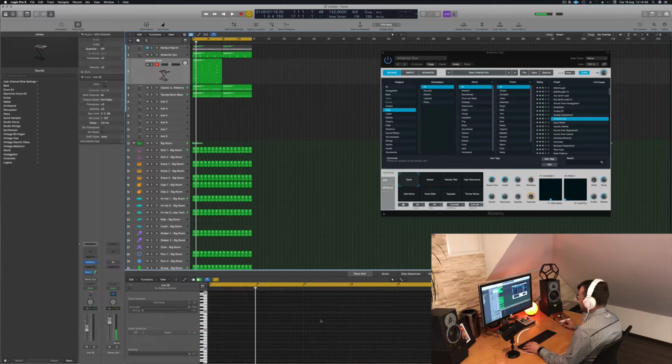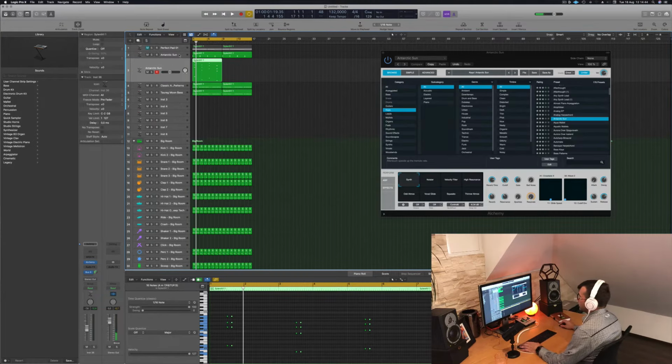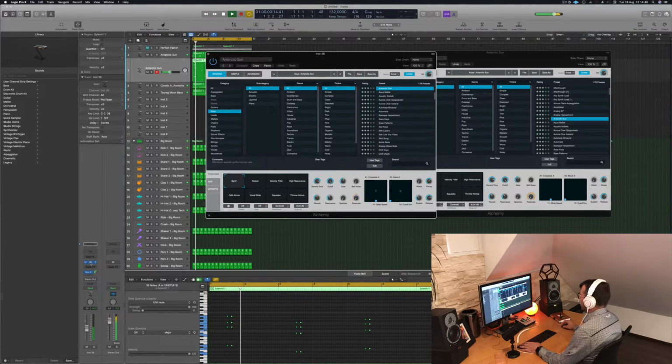So our sequence here, is it good all the way? Yeah, it's good here. So more of the first sound that is there. We're gonna work on the second one.